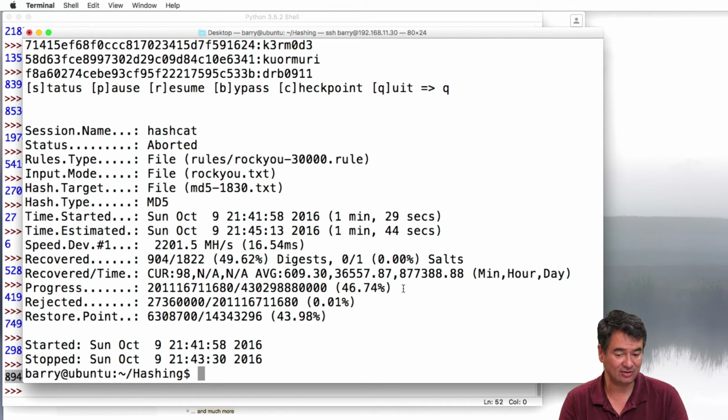So I'm guessing we're probably going to crack 60, 70, 80% of the passwords by the time we're done. Okay, it may not find all of them. There's probably some that are just too complicated to be discoverable using the rule set that we have, but you'll get a lot of them.